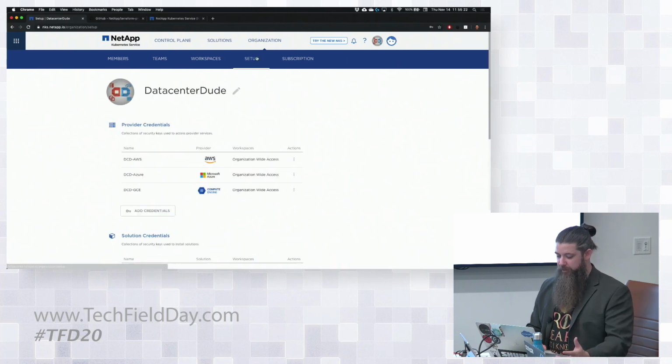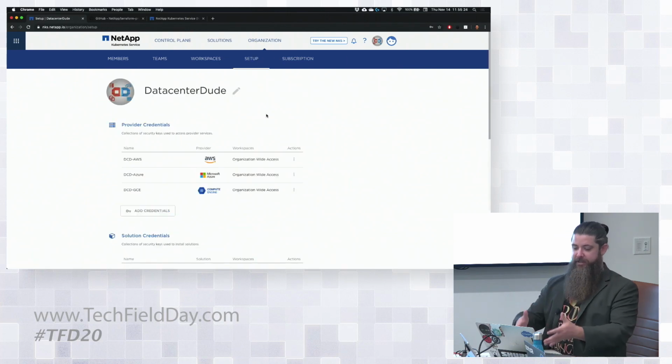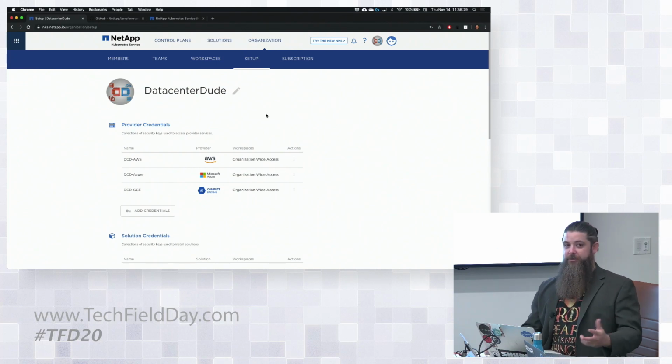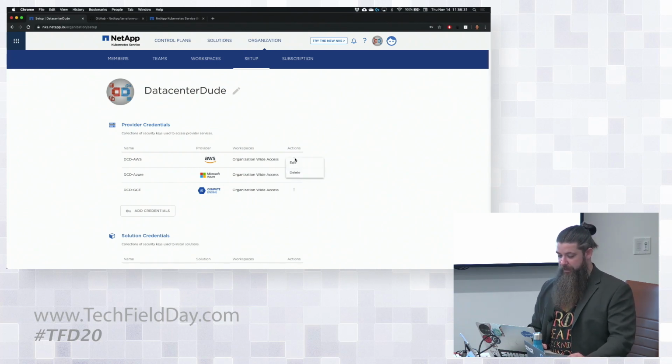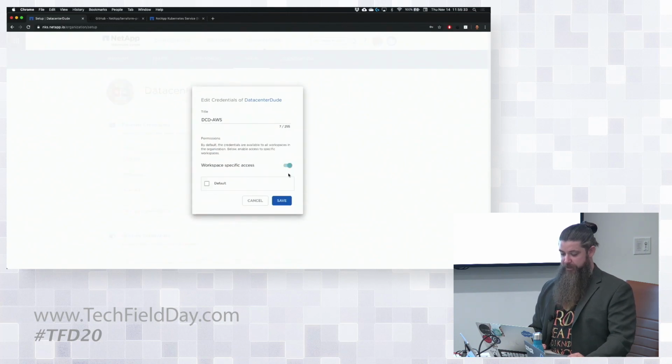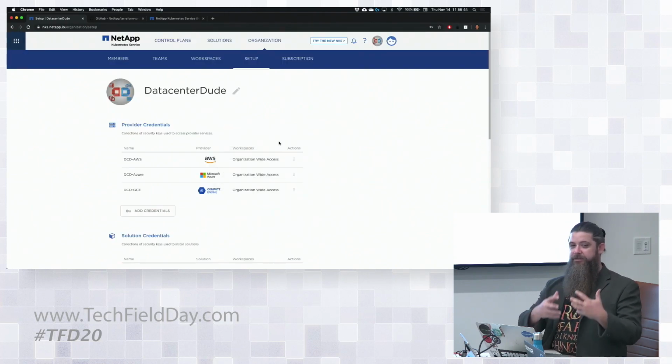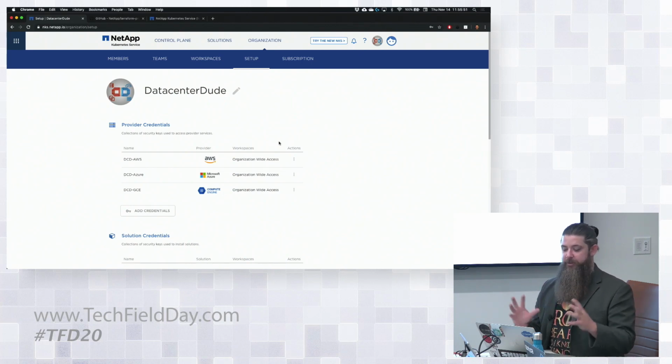Where does that really come into practice? Well, when you go to the setup screen and you have to one time set up your credentials for AWS, Azure, and Google Cloud. If I want to make this credential workspace specific so that only a certain team can get into it, or the team can only access these clusters, I can do that, right? I can completely design this however I want to. I can even use different AWS credentials for different organizations, different workspaces. So you can really design this to be split off and multi-tenant as you want it to be.